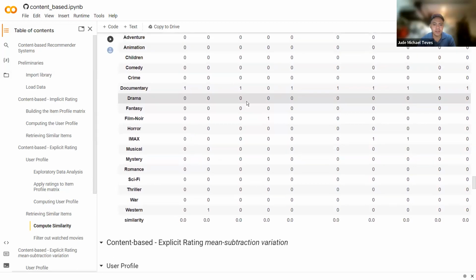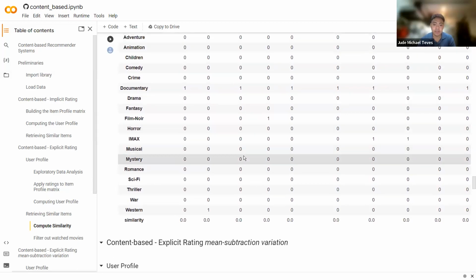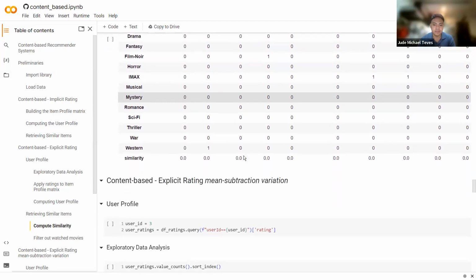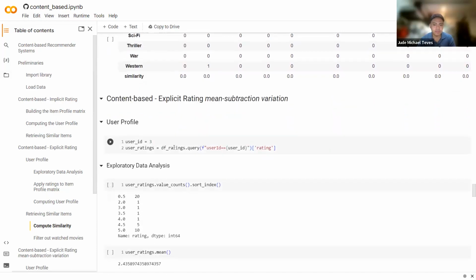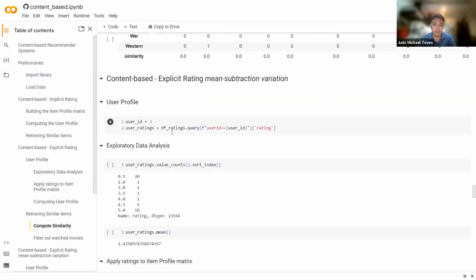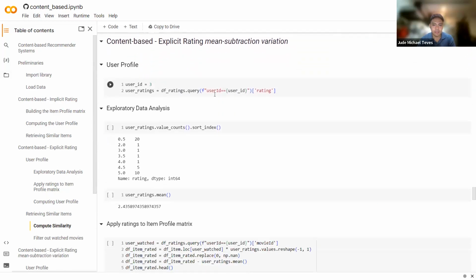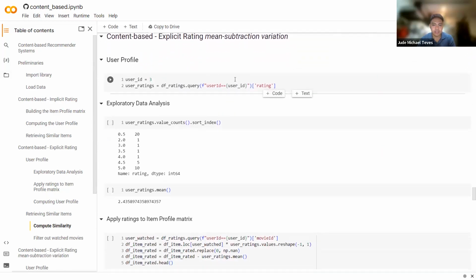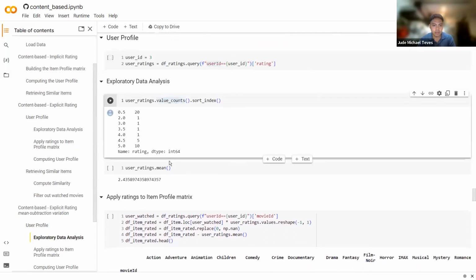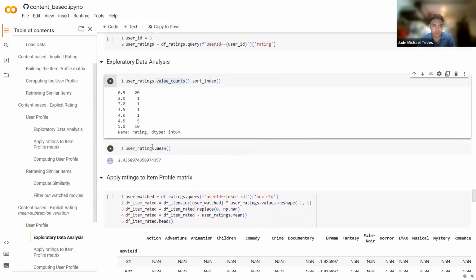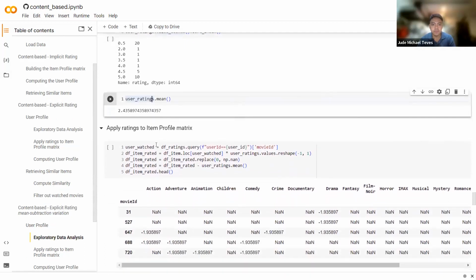Okay, what else? We also have the explicit rating mean subtraction variation. So again, we use the same user ID 3. We filter out the ratings here. Okay, we do some EDA. Yeah, we've already seen that earlier. This is the user ratings, 2.4.